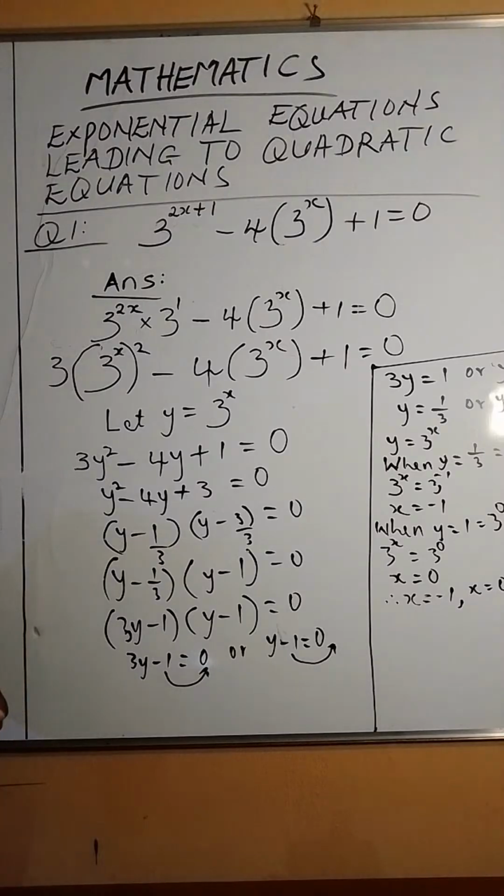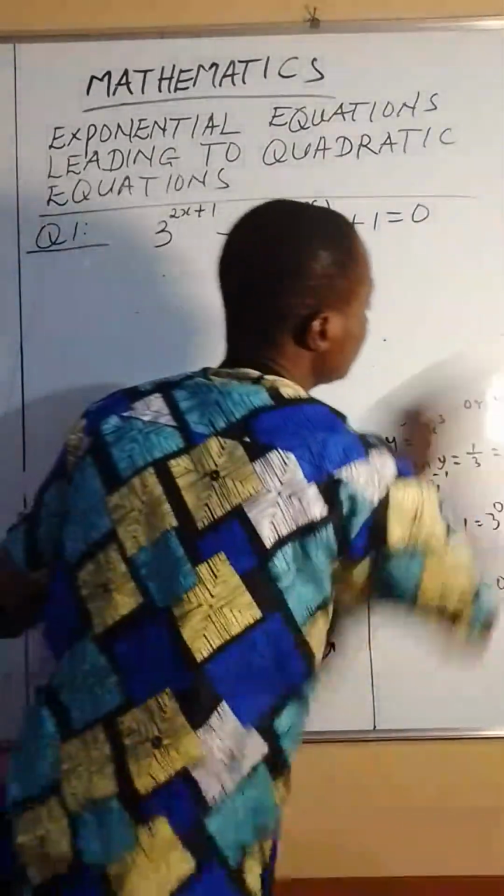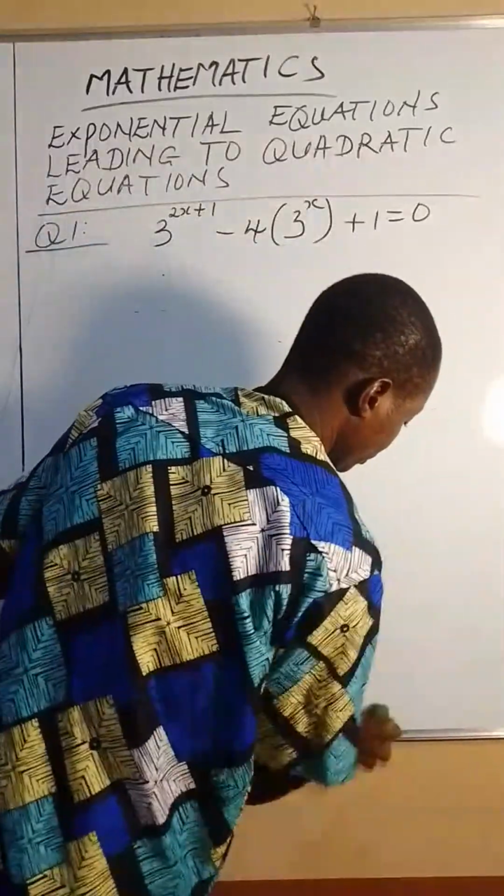And I hope you had a very wonderful moment. So we have been able to do something this morning, and I hope you understood the explanation so far. For this particular one, I want you to do it and put it in the comment section. This particular one is quite simple as well. Let's look at it again. This is how we end the first part.